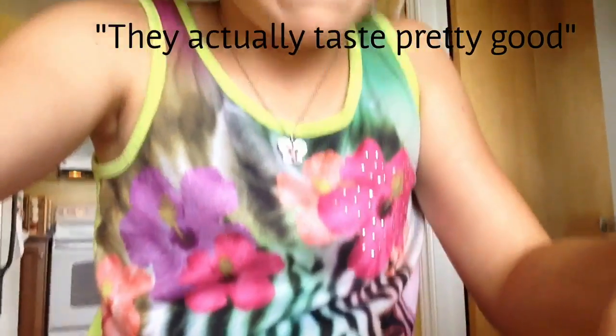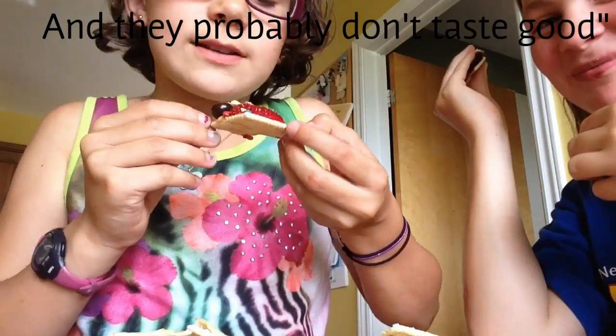This is what it looks like in the end. They actually taste pretty good. Yeah, but they don't look good. If you're going to a really cool Sweet 16, don't eat these.